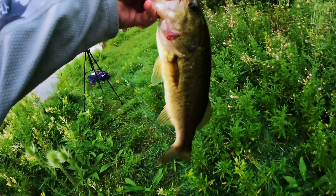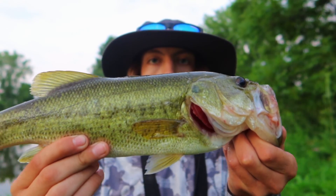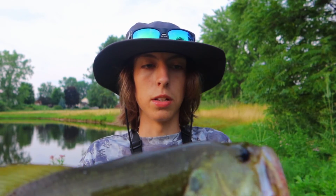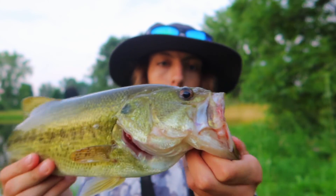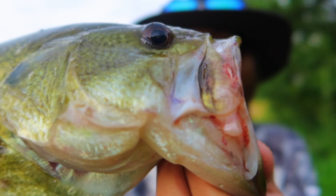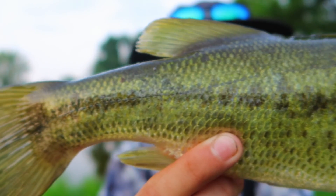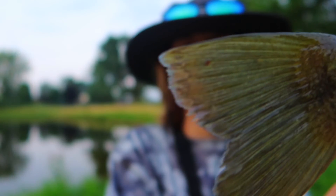There she is — she's trying to flop out of my hand. This was jigging it out, about to leave, and just got another one. Missed one right away and then this one just popped right up. Just a decent one-and-a-half pounder with a little tummy on her — skinny little fish, a little bit darker than the ones we've been catching out of here. It's been a long night with only two fish so far. I'm going to throw that jig around a little bit more, see if we can't catch something bigger. She just choked that little jig right in the corner of her mouth.